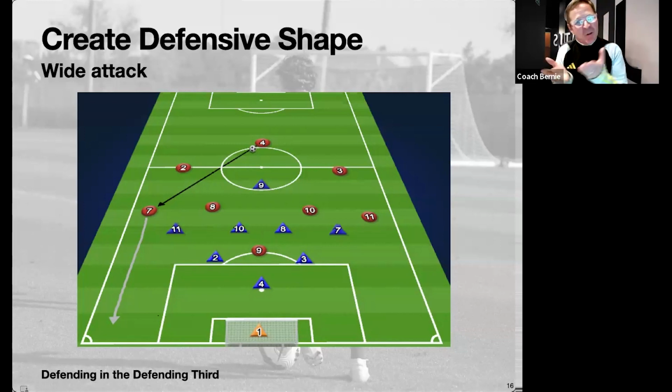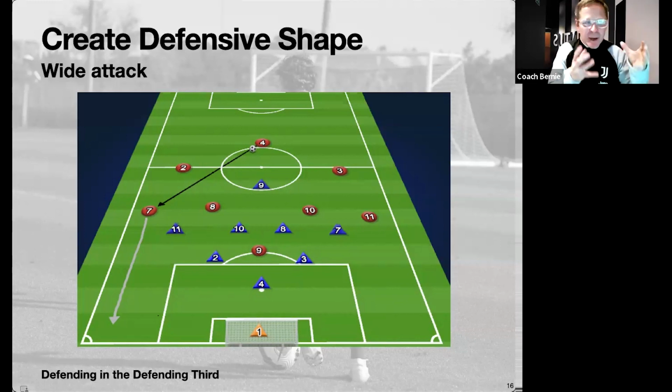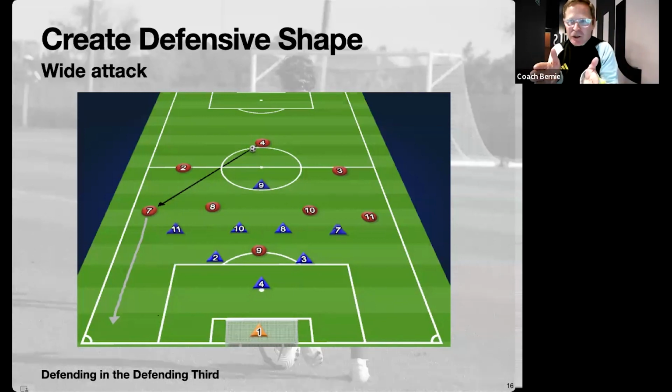So again, players, you've been at this game a long time now, right? It's not just about the formation and the shape. It's about the moment. It's about what you have figured out about that player, right? Is he a left-footed or a right-footed player? Is he a left-footed player who's going to invert and come inside at some point? So I'm now going to make a different decision about probably who's going to apply pressure, and where, than if he's a right-footed player, meaning he's probably going to make a run for the corner and try to cross it. Right? Everybody see? So these are the things you got to pay attention to.